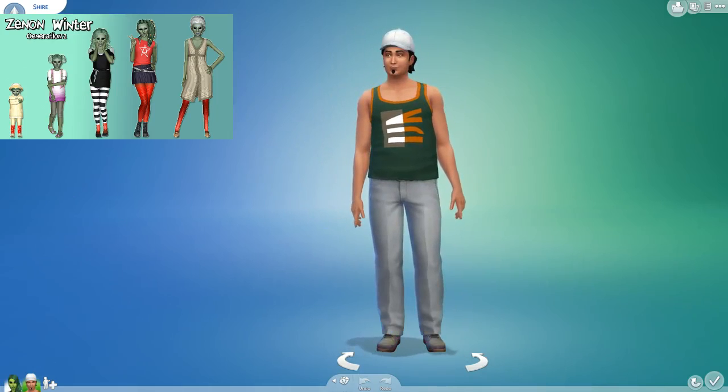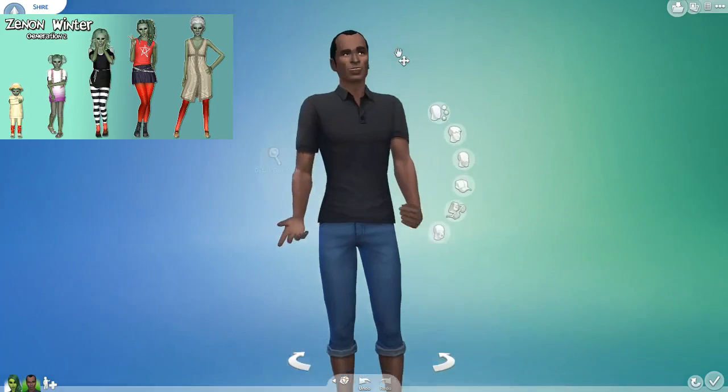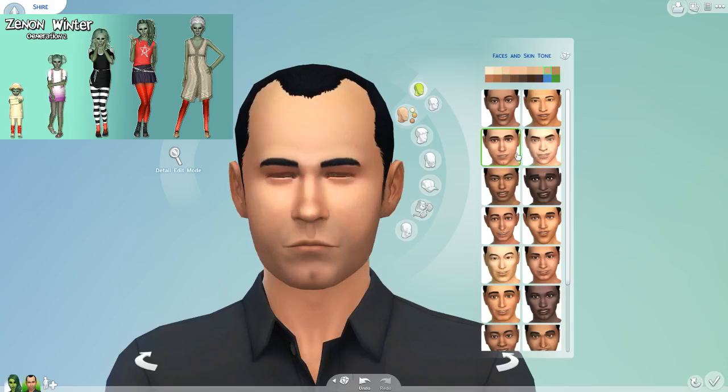Okay, so we're going to randomize this. There we go, that's better. So Magnus was like the whitest white sim I could ever make. He was so goth, it was ridiculous. I'm gonna do this face for it. Yeah, but he was so white. He didn't have freckles.